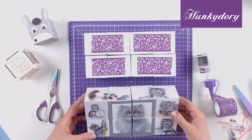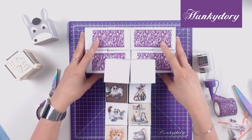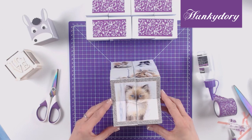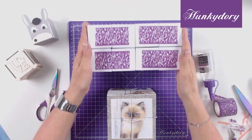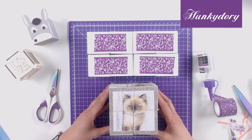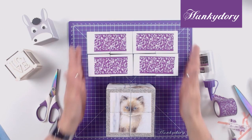The next section will reveal another 4x4 image cut into quarters. If you open the cube further you will see eight images. The final section of the cube reveals the 4x4 image in the centre and the 2x2s at the top and bottom. One more fold brings us back to the beginning. If you prefer, you can use any of your favourite photos to cover the cube, or images from any of our previous picture perfect pads. It's a really clever project to make and also a fun project to give to someone. Both children and adults will enjoy folding it continuously — it can be quite addictive.